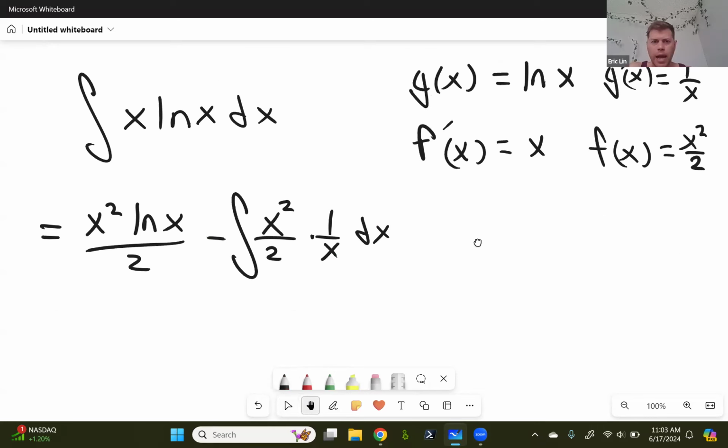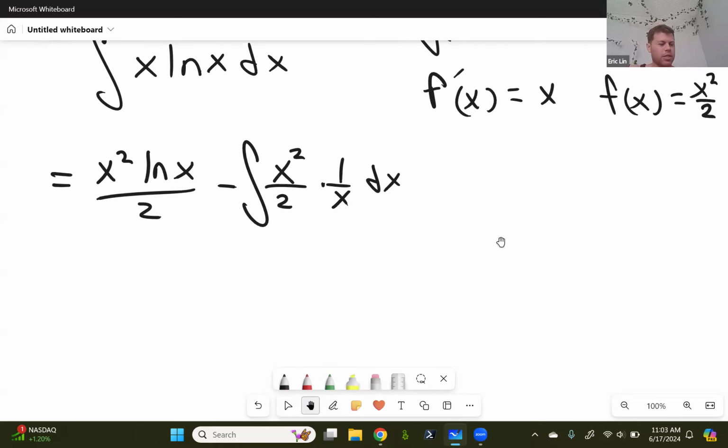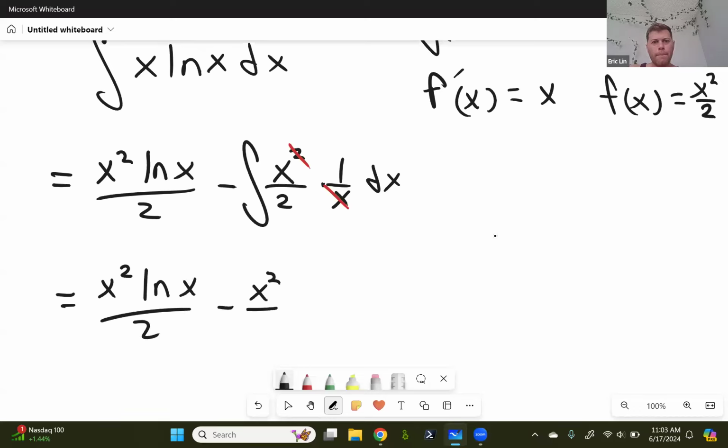So something really nice happens to us here where we have some simplifying happening in this integral. So we end up with just x over 2 in the integral, which we can pretty easily solve. Hope you guys follow that. It's just the integral of x is x squared over 2, and there's already a 1/2 piece there, so it's now over 4.